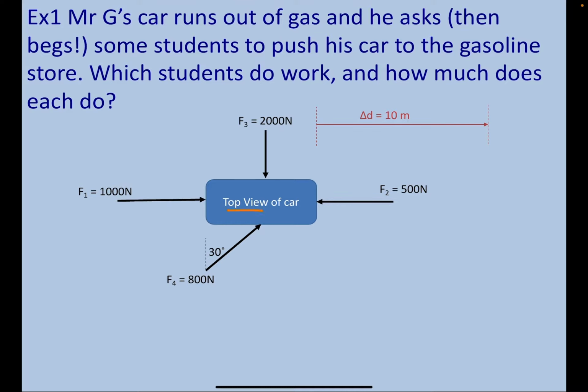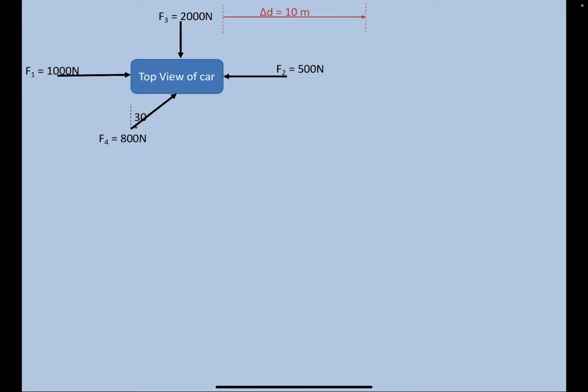Let's look at this. This is a top view of the car. Sometimes people ask, where's the force of gravity? Force of gravity is straight into the screen. If this is a top view and the normal force is coming straight out of the screen, those two forces cancel. But here we're looking at a top view. These are all horizontal forces then, force 1, 2, 3, and 4. And let's see how to use this equation. Let's move over here. I'll leave the diagram up.